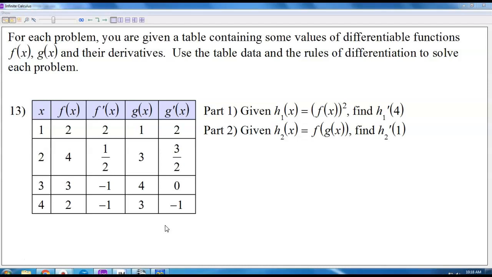So part one. Here, I got a good one for you. So I got h of x equals f of x squared. So what's the big guy in that situation? The 2, or the squared, and the little guy's your f of x, right? This is your big guy, this is Mr. Peck. So your big guy's the power.